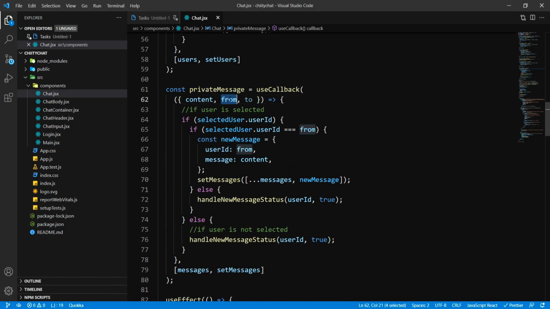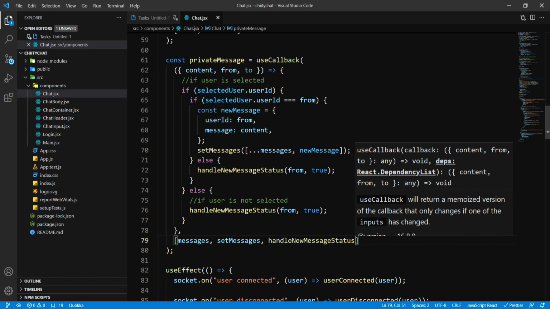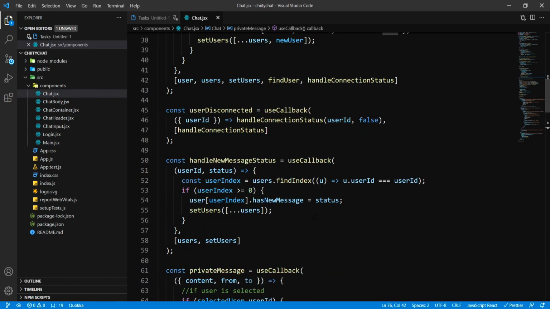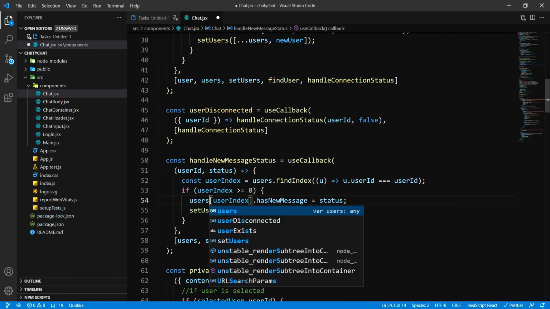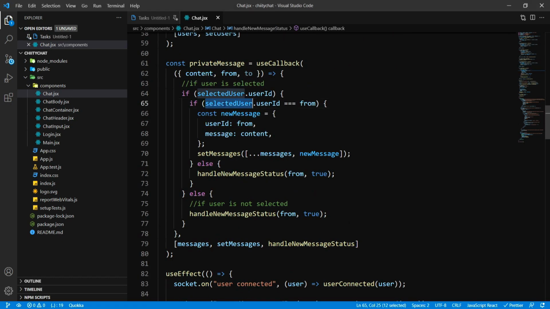Oh, I accidentally wrote from over here. My mistake. I also forgot to put this inside over here, and also this is set users, not users, and also I need to put selected users. There we go.